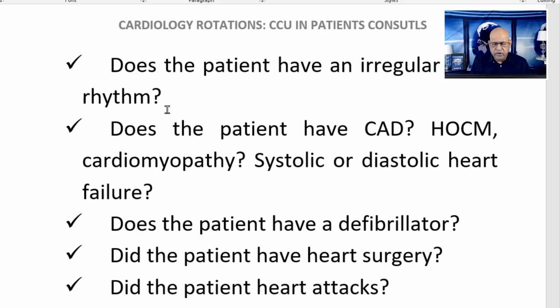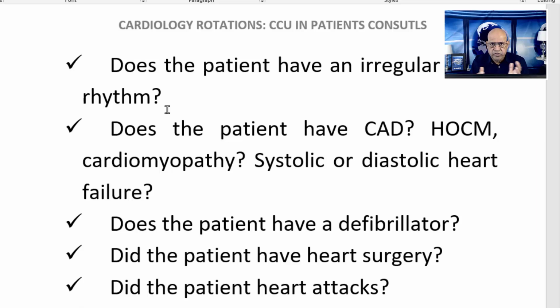And the most important thing is, what kind of underlying heart disease does this patient have? Does this patient have coronary artery disease? Does this patient have hypertrophic cardiomyopathy? Or does this patient have dilated cardiomyopathy? So basically we have to establish, does this patient have a systolic heart failure, congestive systolic heart failure with a dilated flabby heart? Or does this patient have a hypertrophic cardiomyopathy with a small left ventricular cavity, which can lead to acute pulmonary edema in a very short order with just excess volume or salt intake? Or does this patient have coronary artery disease where the symptoms may come and go?